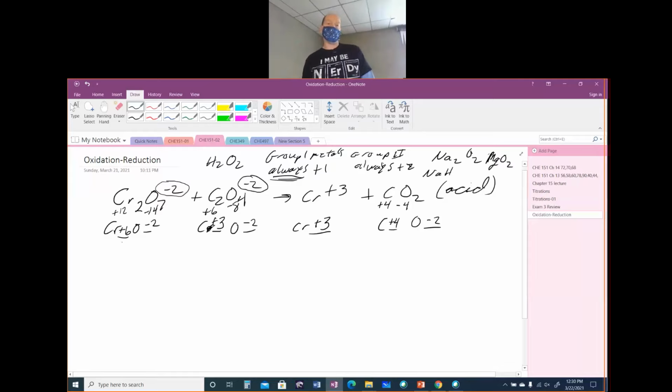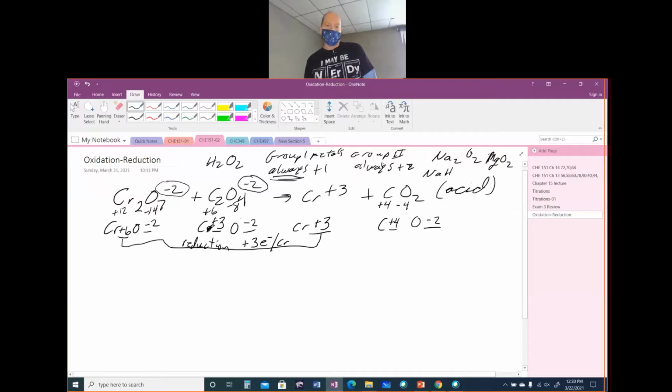And so we see that Cr is going from a +6 and it is reduced to a +3. This is going to be your reduction. All right, and so a reduction is a gain of electrons. So this is gaining 3 electrons per Cr, because each Cr on the left is going to be +6, each Cr on the right is going to be +3. So you had to gain 3 electrons per Cr.